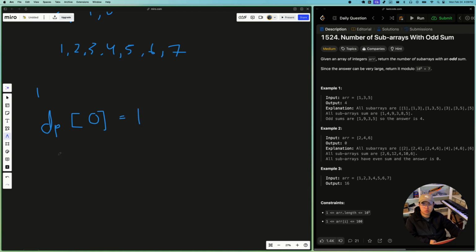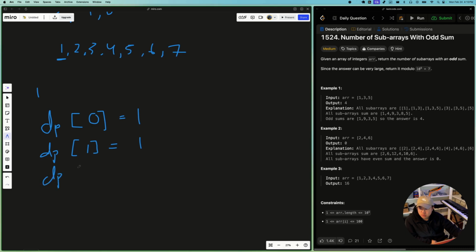I think it's just 1, right? And then DP at 1 is if there was only 1 element, so it would be right there. What would that be? I think that's just one, right? Because this thing's right there.